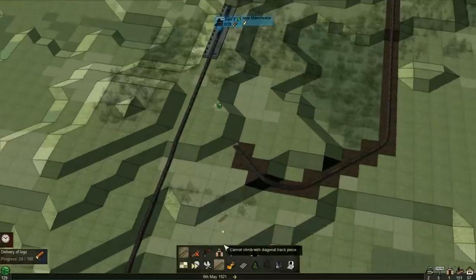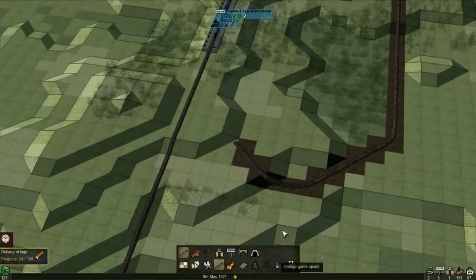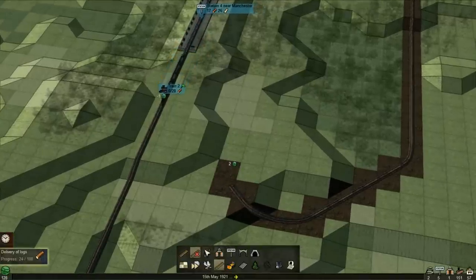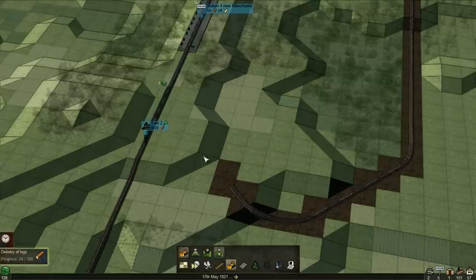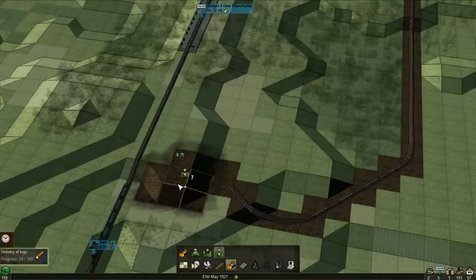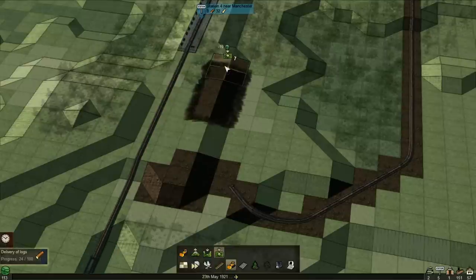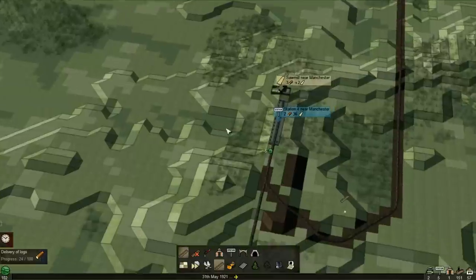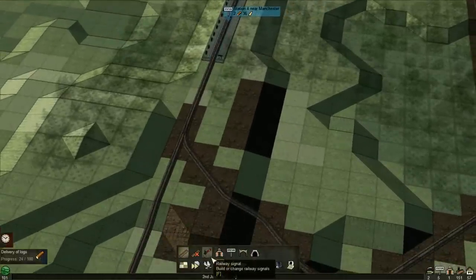Oops, I didn't actually want to go that far. I don't think there's an undo. But that's okay. What I can do is maybe connect up that way. There we go. Awesome. Now, what I am going to want to do is put signals here.